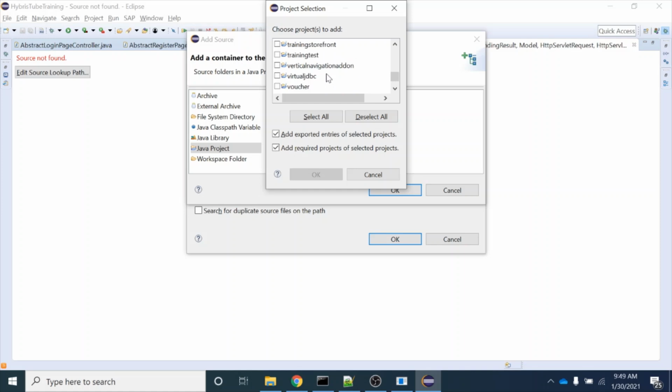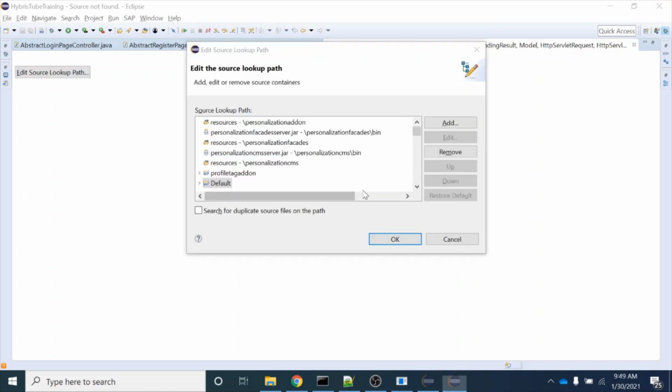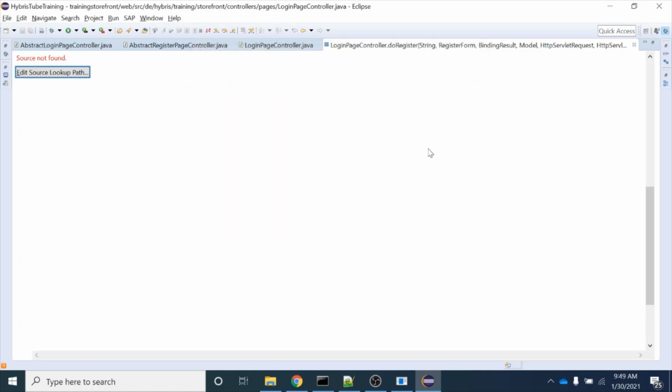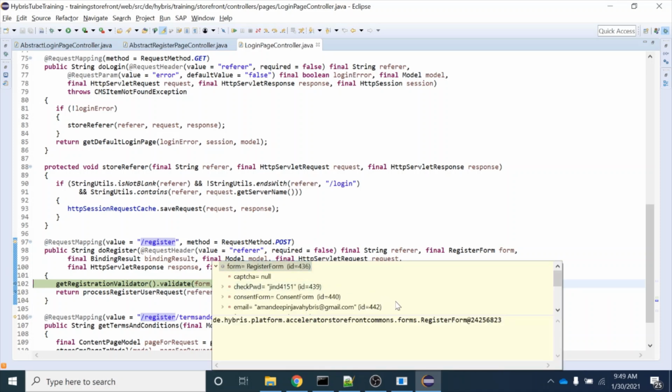So my training storefront extension is this. Now I will click on OK, and then I will again click on OK for this pop-up. It will take some time to load, and again I will click on OK. When I click on OK, you will see the debug has come over here, and I can see the complete details of whatever data I filled in the form.